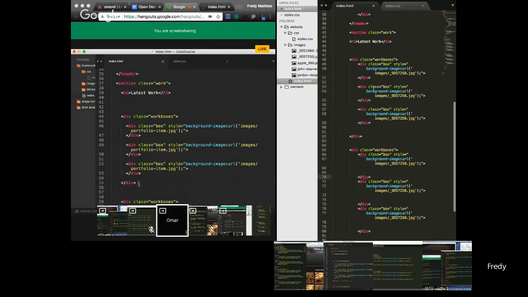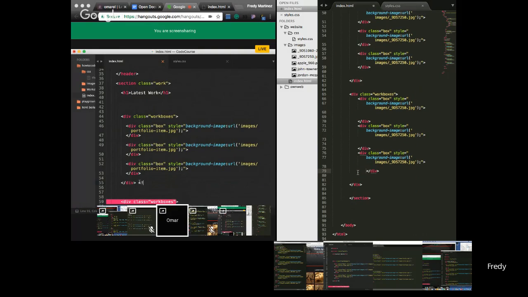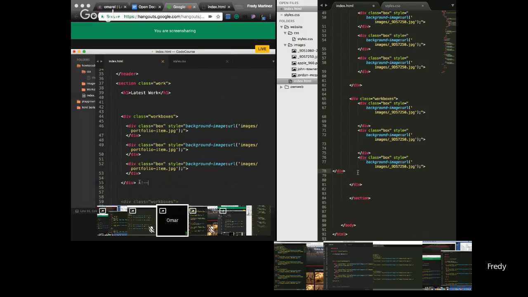That was a comment. The browser doesn't read this. Here's another thing to learn, but the syntax is basically like this. You put the exclamation mark, dash dash, and then you can write whatever you want, and then dash dash, and then you close the caret or whatever it's called. And that's it. Anything inside here is going to be a comment.